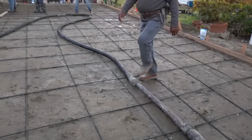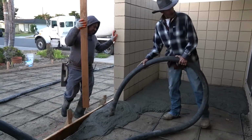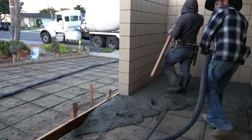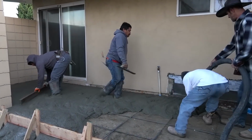And the first truck just showed up. This is 10 yards on the first load. That's Jeff. I had him pump it again because I'm still on vacation mode. That was 13 yards. I ordered 14, so we had them back to back. When I bid it, I calculated 13, and that's exactly what it was. I probably had a yard over. I just ordered a 4-yard cleanup.